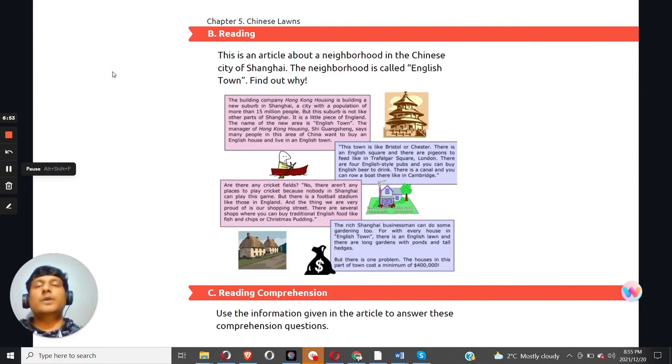Okay. Now we are going to move on to reading. And we are given a little sentence that I'm going to read out to you. So let's begin. This is an article about a neighborhood in the Chinese city of Shanghai. The neighborhood is called English Town. And find out why. So if you didn't know anything about Shanghai, it's a very modern city in China. And it's often compared with Beijing, because they contrast so much. And they always say that Beijing is a little bit more traditional. And you can feel a little bit maybe of the culture and stuff in that area. And Shanghai is really modern, large skyscrapers, and so much more.